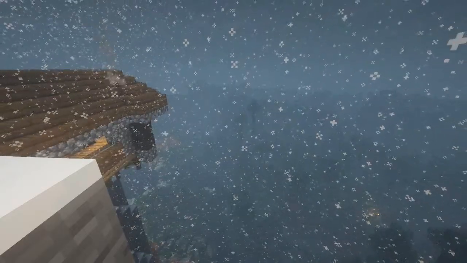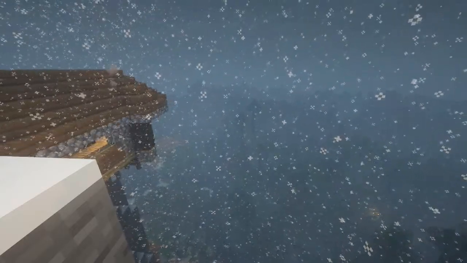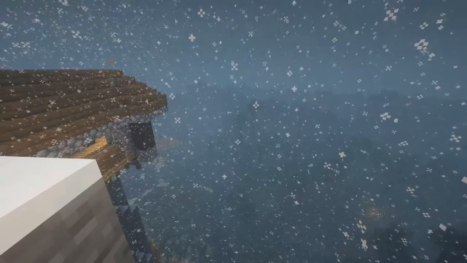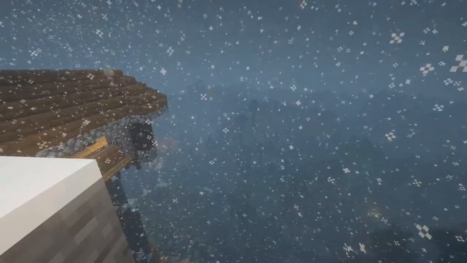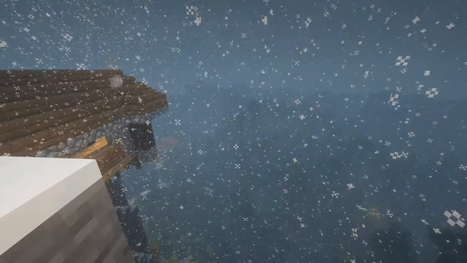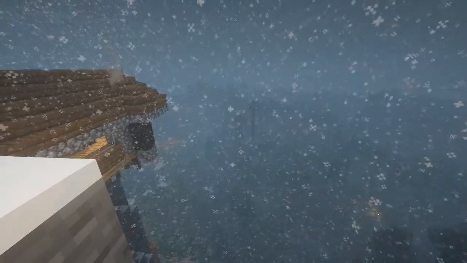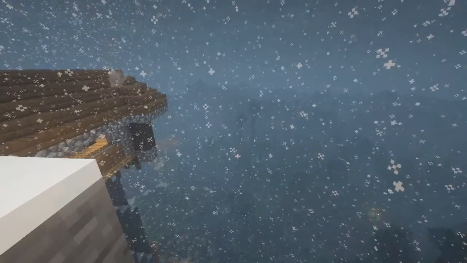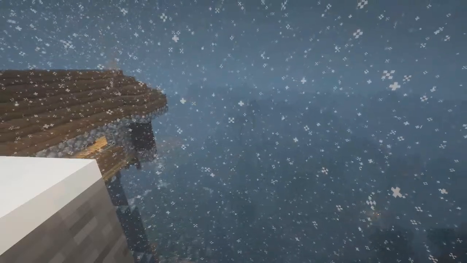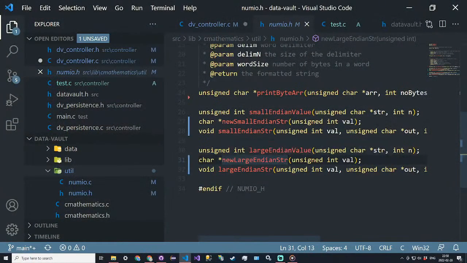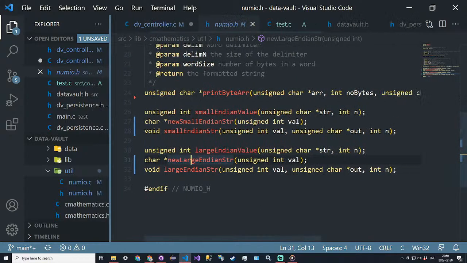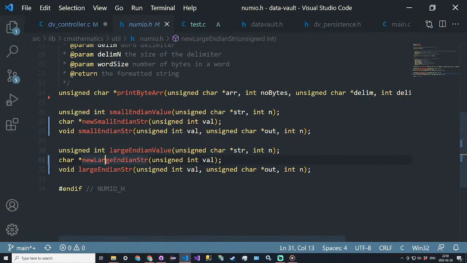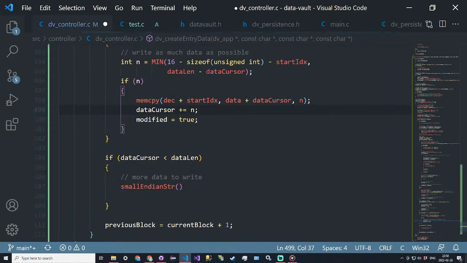There we go. And now this should be all good to go. Perfect. All right, so yeah, I just updated the number IO files so that we don't always have to allocate a new string for the number.